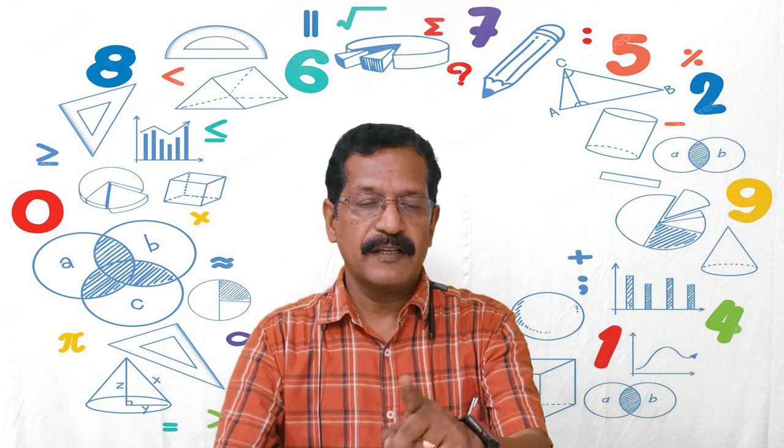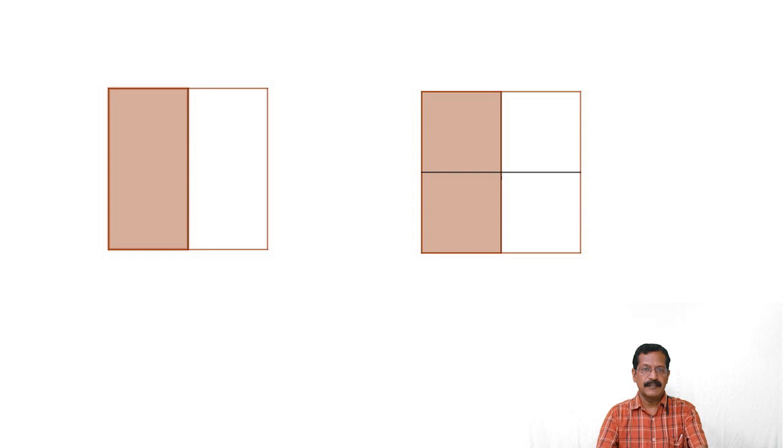Dear children, now let us discuss equivalent fractions. From the figure, it is very clear that in the first figure, the shaded portion is 1 unit and the total is 2 units. So the shaded portion in fraction is 1/2. The same figure is divided into 4 parts where 2 parts are shaded. Total 4, shaded portions are 2. So the fraction is 2/4. So 1/2 and 2/4, both fractions are representing the same region. So they are the same, and they are called equivalent fractions.